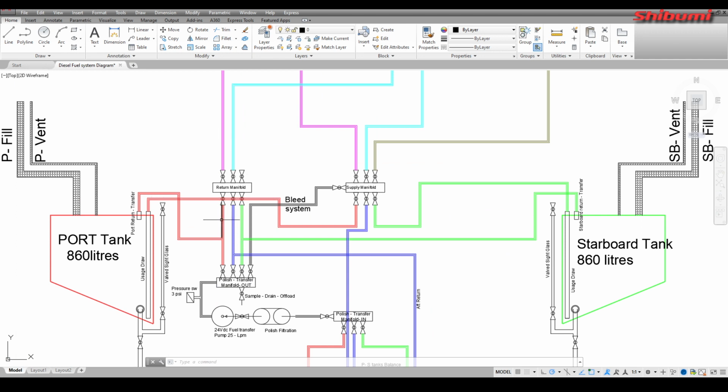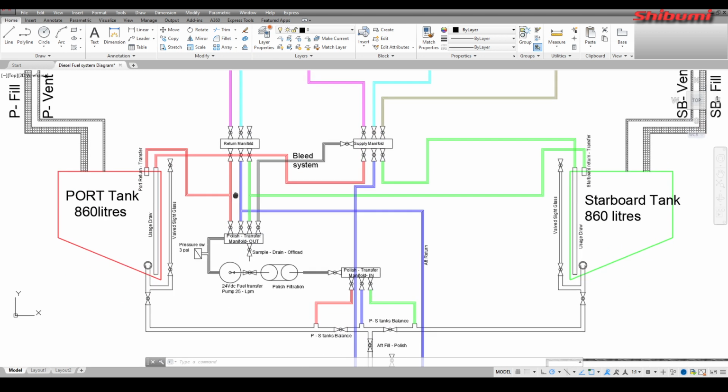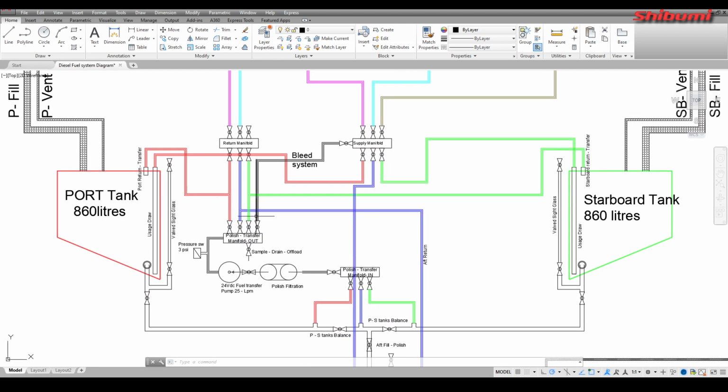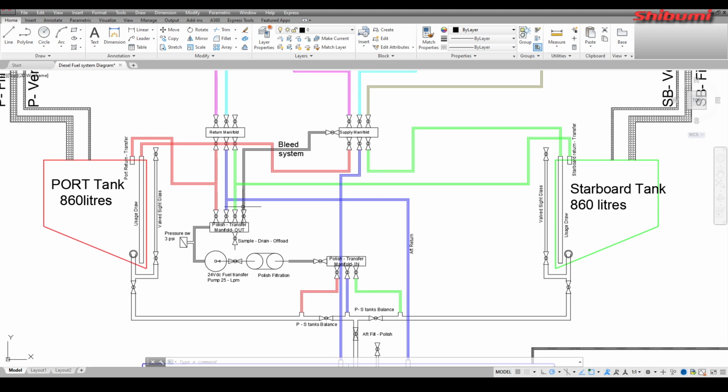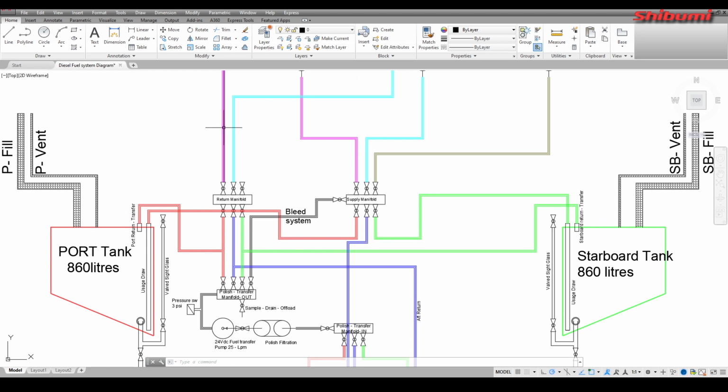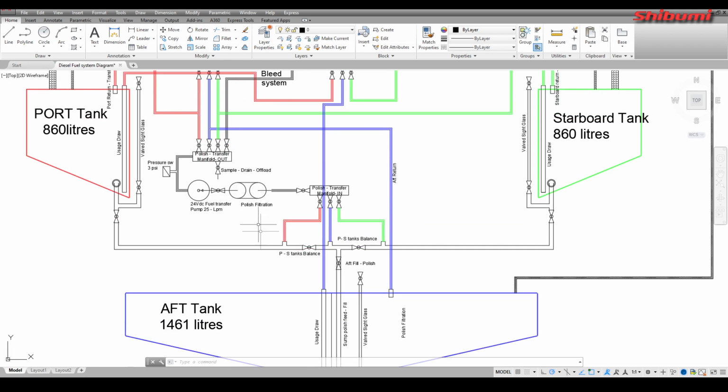They can go to the port. I've marked it red and green for port and starboard, and I've also marked the blue one as the aft one. So essentially, say this is the return out of the engine, which is the purple line here, I can then switch that and send it into this tank, which could be balanced to the far side, or I could direct it directly down into the aft return nozzle, which will all happen.